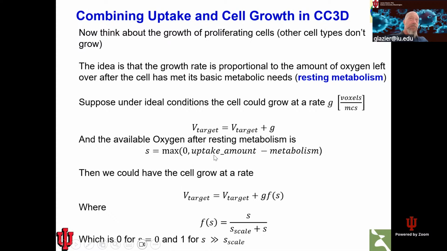In fact, if you have something like autophagy, of course, the growth rate could be negative. And then you have the cell grow at a rate that's some function of the amount taken up, which is more as the metabolism is taken out. The simplest thing would be to do something like a Michaelis function. The cell can't grow faster than some maximal rate, so you want a saturated function there.